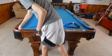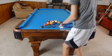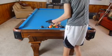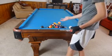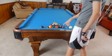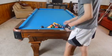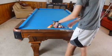So let's just get into the preferred way of racking. There are many ways to rack 8-ball, but let's just start with the preferred way. So usually there's the one at the top. Some players like the one at the top. And then in one corner there has to be a solid, and in the other corner there has to be a stripe, and the 8-ball has to be in the middle. So the rest are all pretty random.